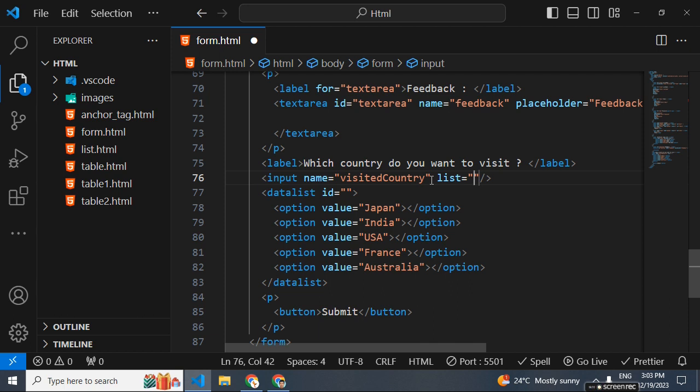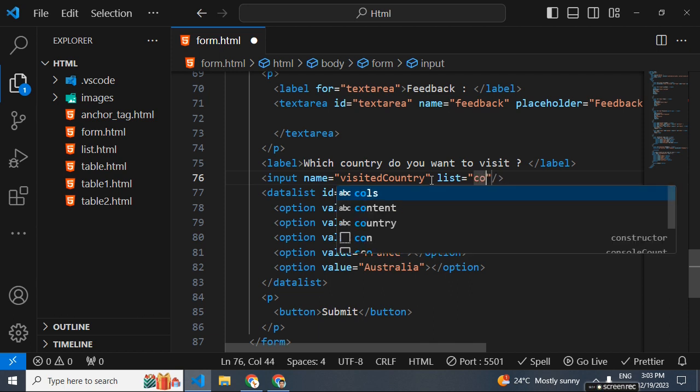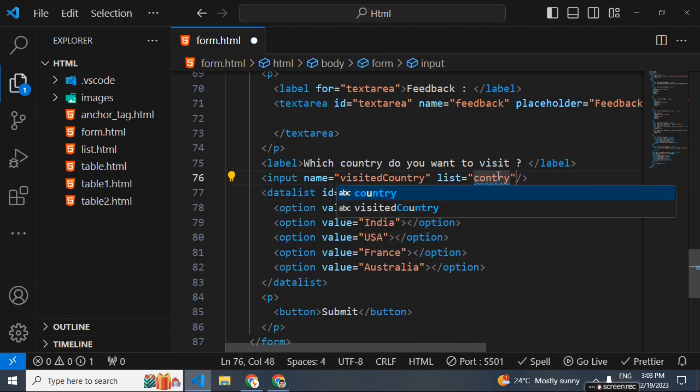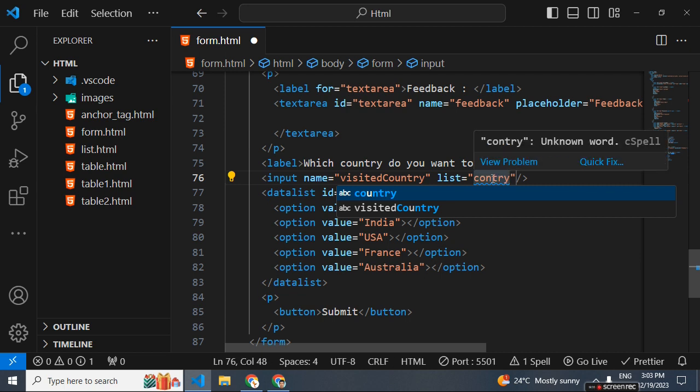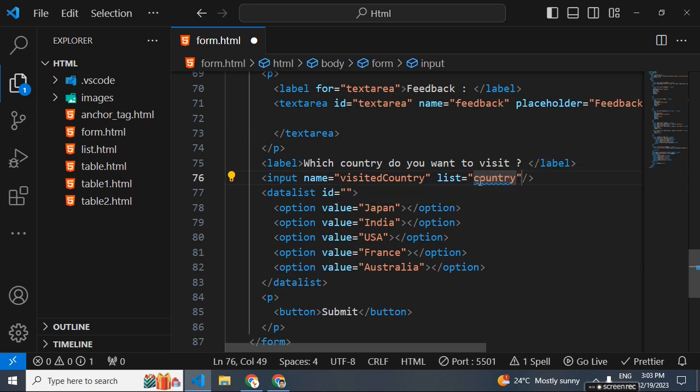So in the list I will pass, suppose, country, and the same value I need to pass in id here. Then we can select drop down options from the data list when we pass list and id as the same value.